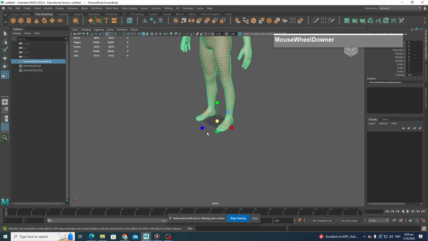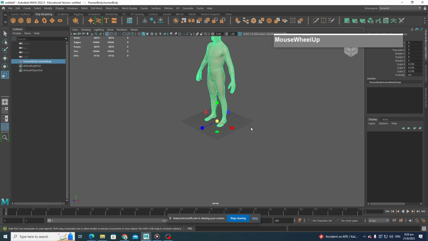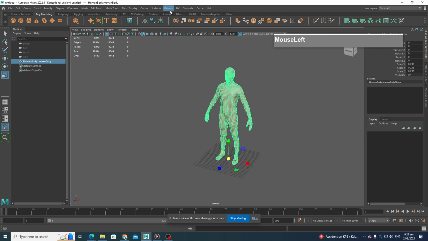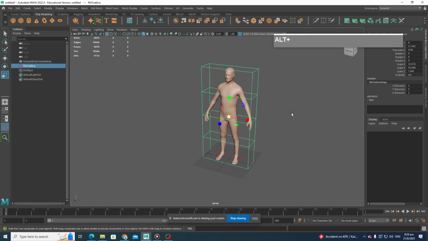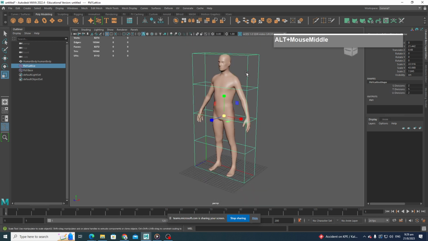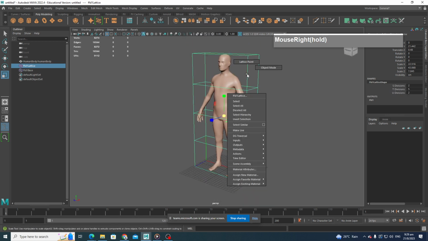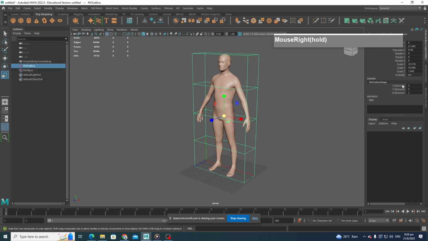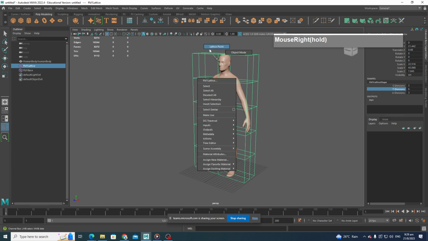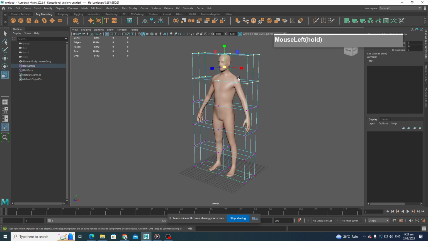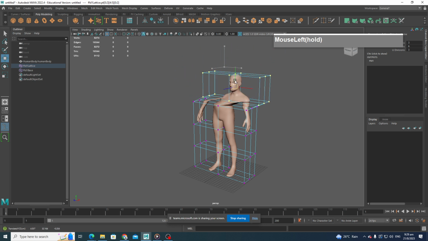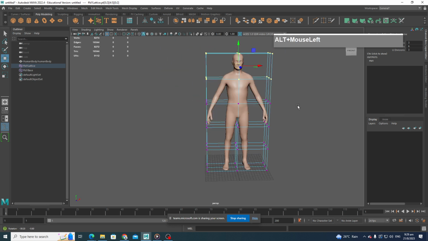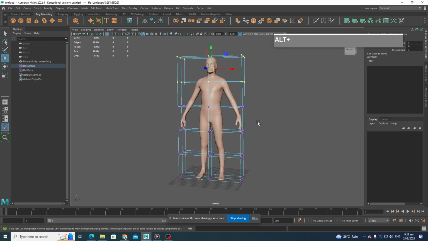So we can scale him down and you can play along with the deform lattice and just have some fun with it. To activate the lattice, just right mouse click on it and go to lattice point. And if you want to increase the number of divisions, you can do that here. So we can now grab the lattice and distort him. Alright, so you can play around with this.